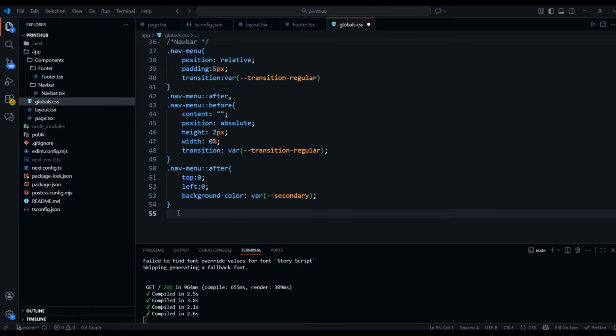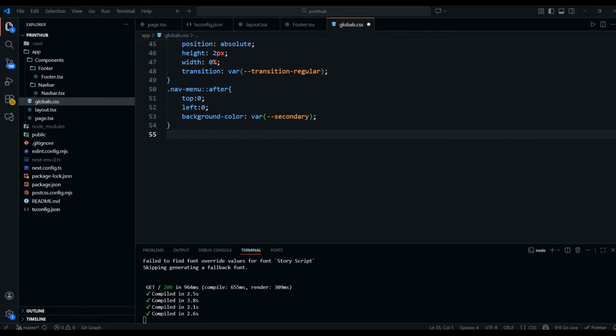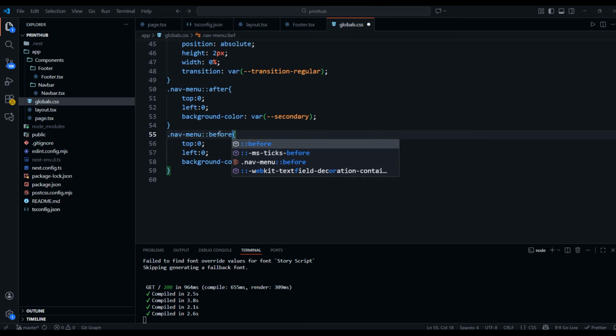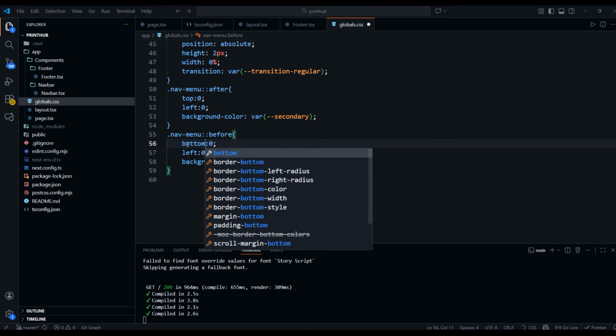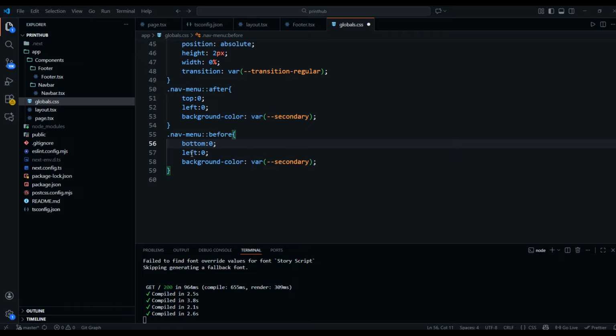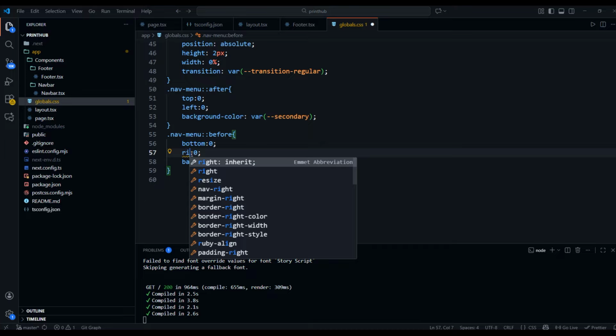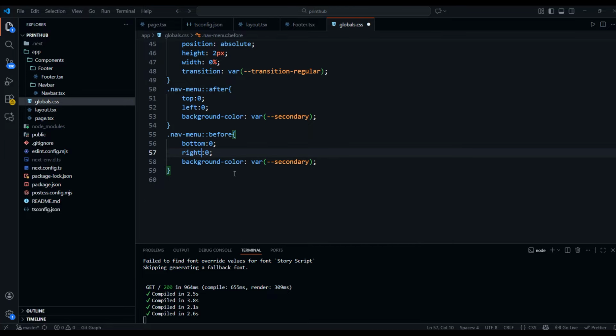Then let's copy it and write code for the before, right? So it is before and bottom is 0, right is 0, and the background will be the primary.